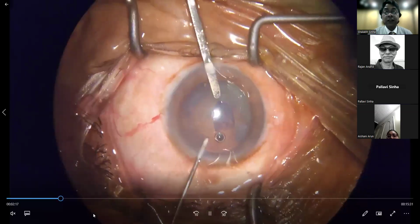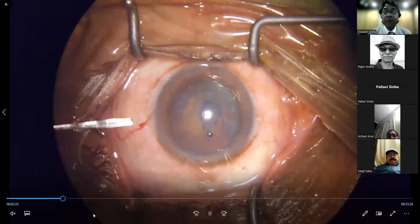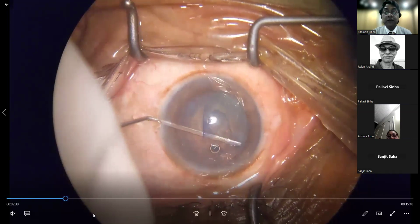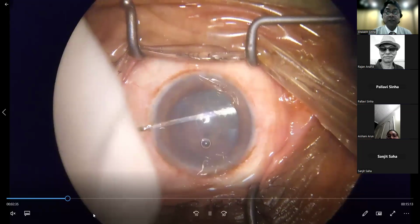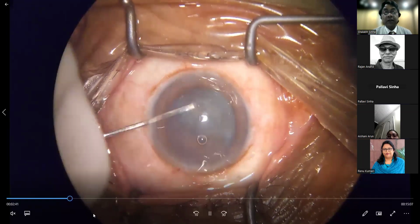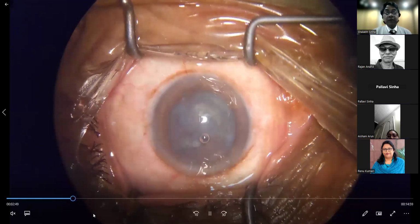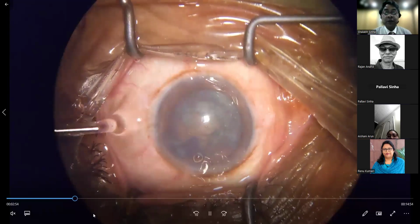The spatula in the left hand not only stabilizes the eye, but you can also use it to flatten out the flap if required. And then the hydrodissection using a flat 25 gauge cannula. After doing some hydrodissection, visco is placed inside the eye.